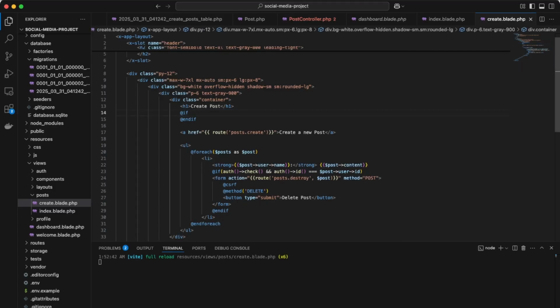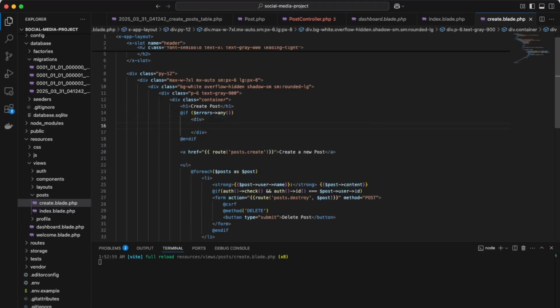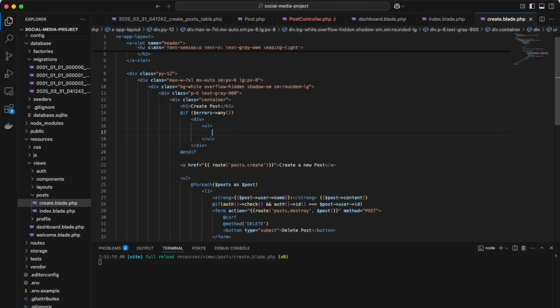And then if there's any errors, be a div, unordered list. Okay, and then for each error is all as error.